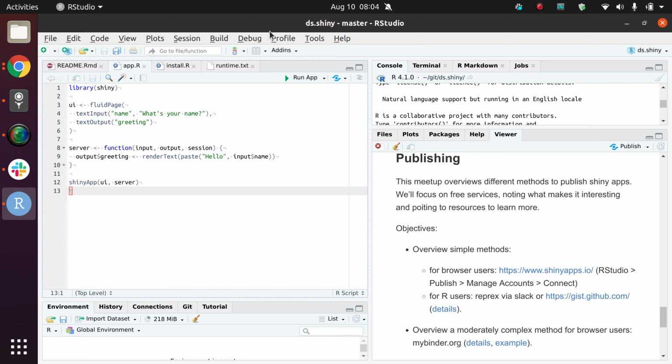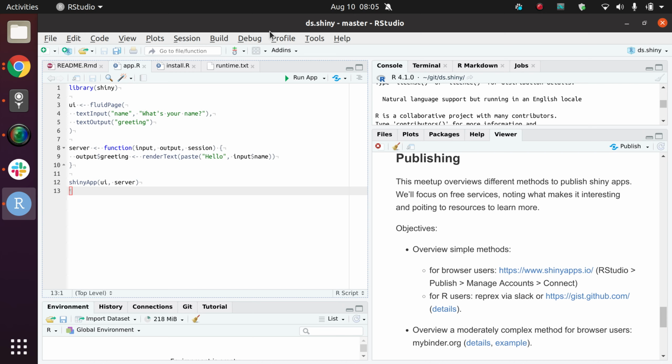And then I thought of the complexity of the setup, mostly from the perspective of who builds the application. So the three options that I'm going to be presenting today are super simple, moderately complex, and complex. And then the other criteria is who is your audience.